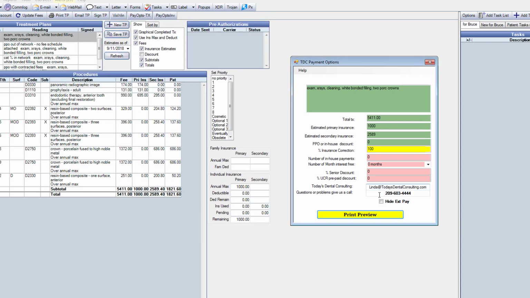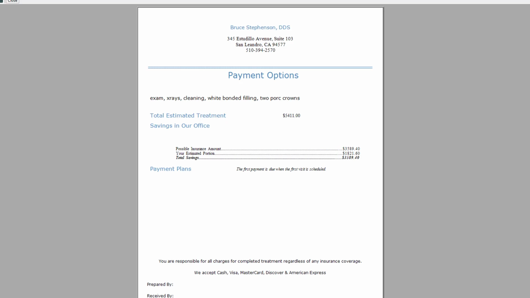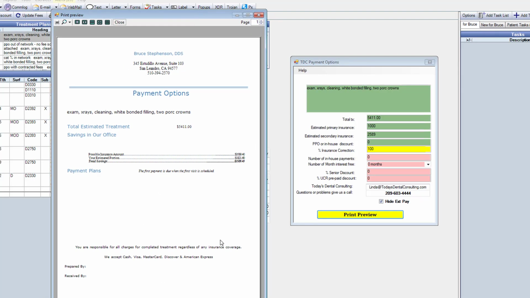You just go back here and click this little box which says Hide Extended Payment Plan. That disappeared out of there. Okay, but you still got the insurance information in there. All this stuff still works. This stuff is not sticky. You notice it printed the description of the treatment up here, and you can also put the patient's name there too if you want to. So those are the new improved features in Payment Options 5.0.